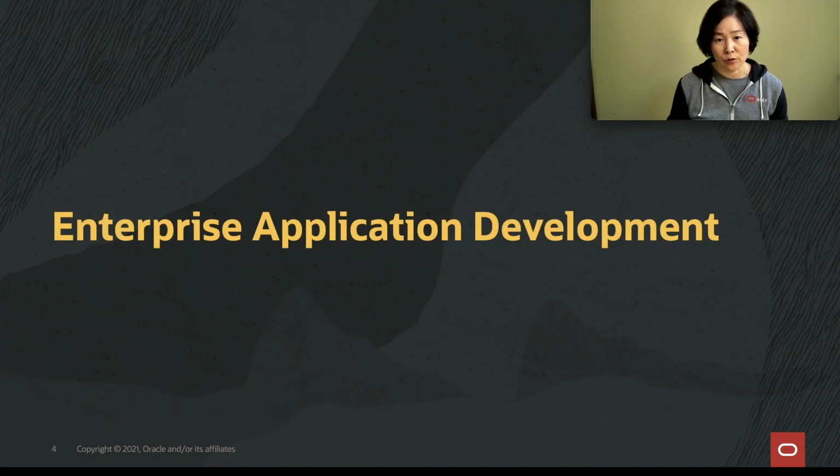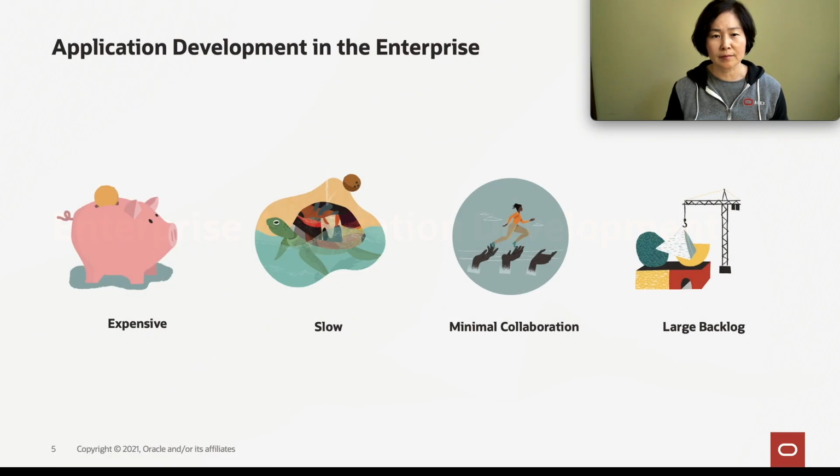First, I want to talk about enterprise application development. Enterprise application development can be expensive because for every line of code you write, there is a cost associated with it. You have to author, debug, review, test, manage, and maintain the upgrade. The bigger the task, the more people involved, the greater the complexity, and the more overhead there is.